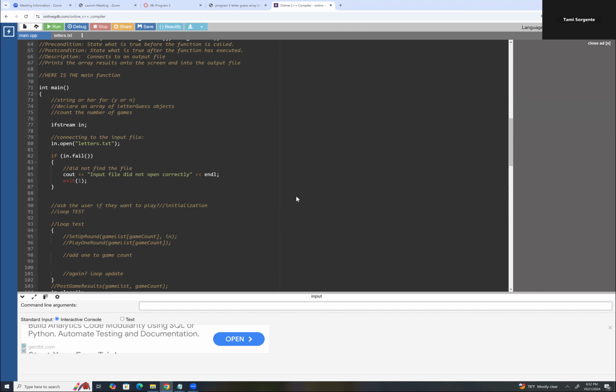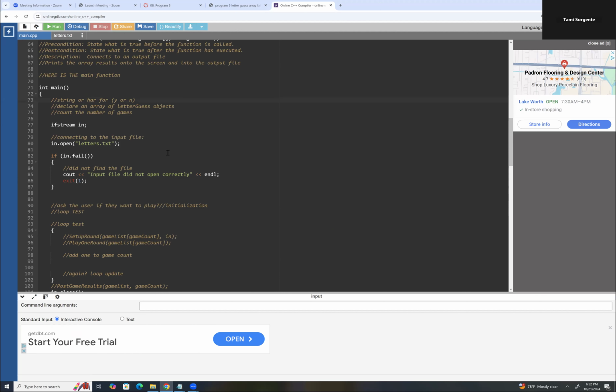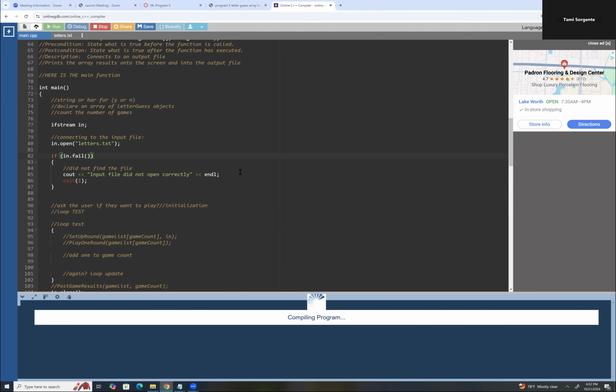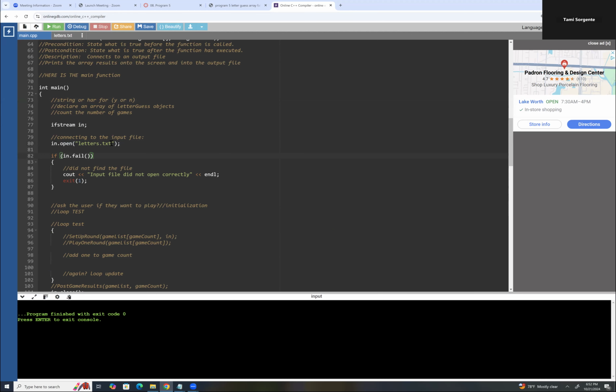All right, so now the first thing I would like to do is see if I'm connecting to the file. So let's go here and let's change this name really quick. And it didn't open correctly, so I'm going to make the assumption now that I have connected to the file.